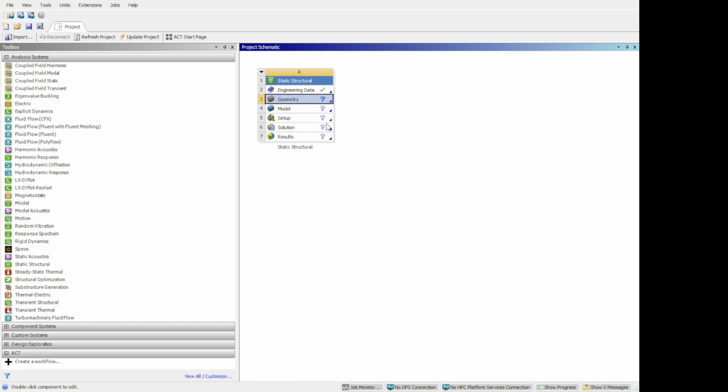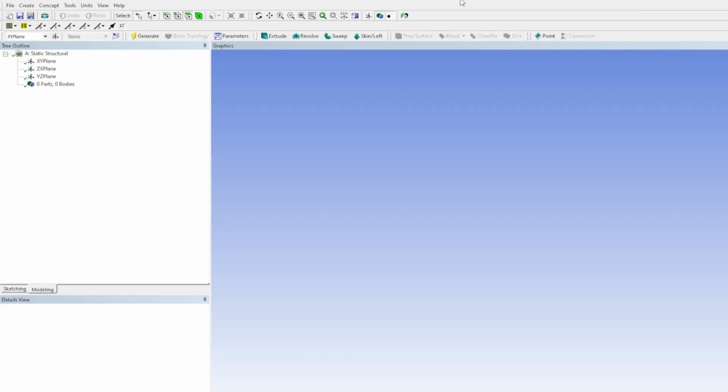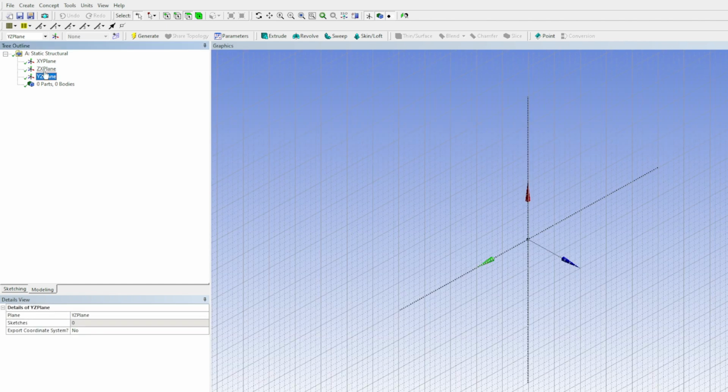Now, this is a little bit more difficult to model in Design Modeler, but that's the one that I chose because that's the one I'm most familiar with. So I'm going to open this up real quick. You guys will still see that window until I do this. Alright, so now that we're in Design Modeler, what I did is I started off on the YZ plane. Little strange, not what we typically do, but that's what I did.